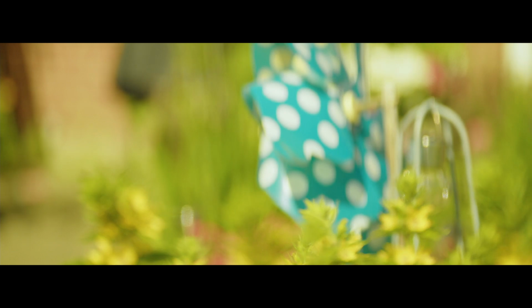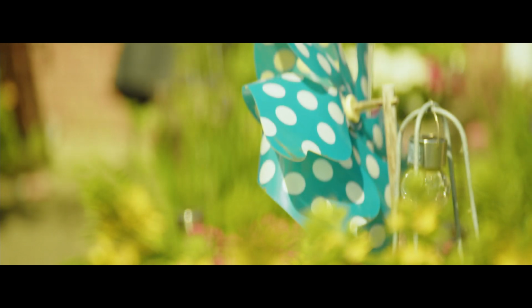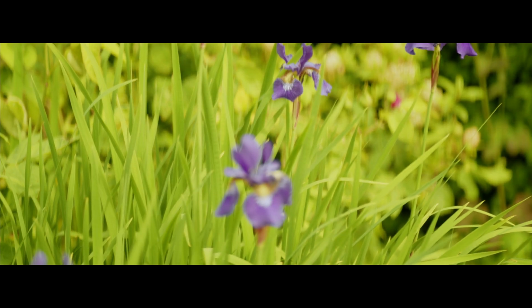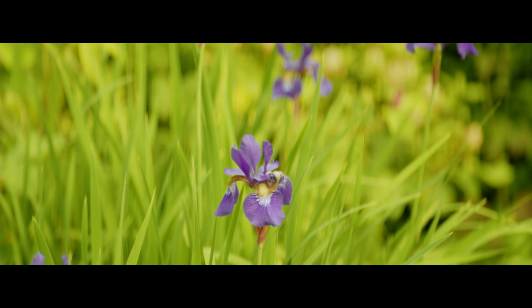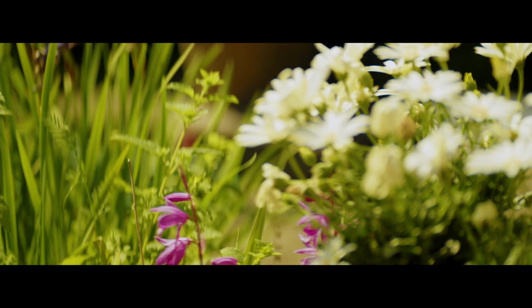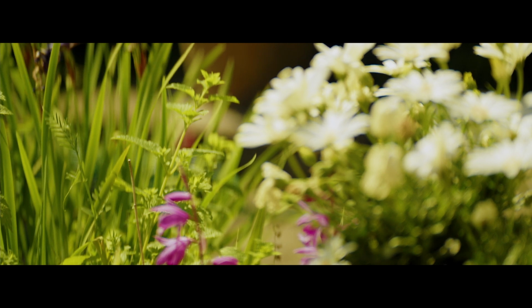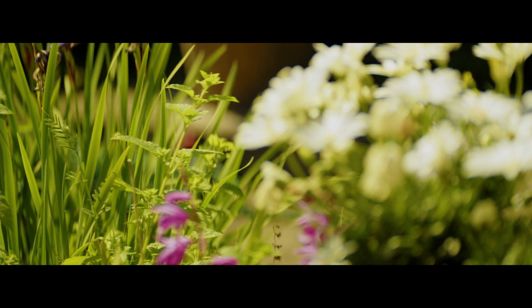Also here, I'm just playing around with the focus. And again, it's doing a very nice job, again separating the flower here in the foreground from the background. And of course, I'm doing the exact same thing here, actually taking the flower from the foreground and going all the way to the background here as well.